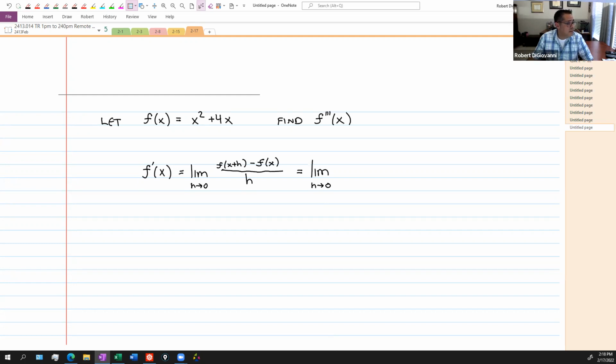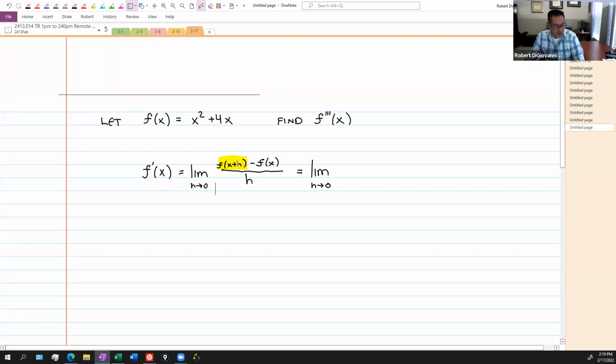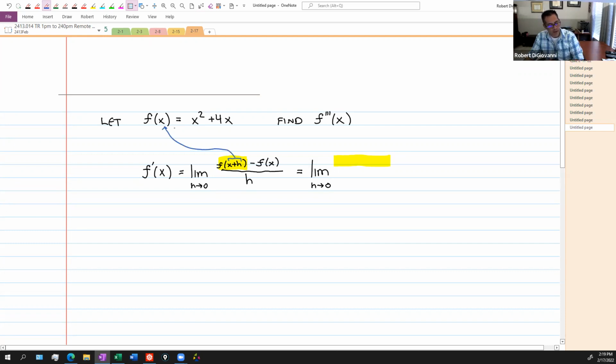And Roberto, you there? Yeah, I'm here. Okay, so can you tell me what f of x plus h would be for us in this particular problem? If I asked you to tell me algebraically, what is f of x plus h, what would you write down here for f of x plus h? It would just be f of x. I'm not sure entirely what you're asking. I'm asking you to take x plus h and plug it into the f function for x. Oh, okay, yes, okay. So what would that be?